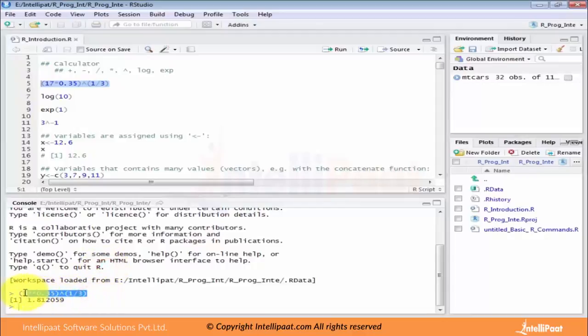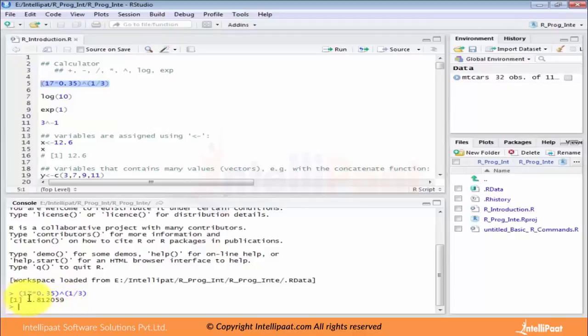Here the program that is written also comes to the console, as well as the output. Output is always written with a big bracket, that is called the square bracket, and starts with 1. 1 indicates the position of the output. There may be instances wherein we have multiple outputs. So in those cases, we come to know what is the ranking, or what is the position of the output. That's the reason it starts from 1, and essentially it goes up.